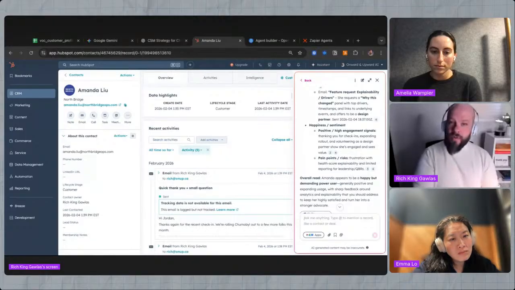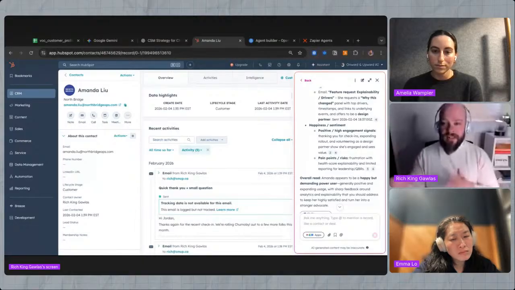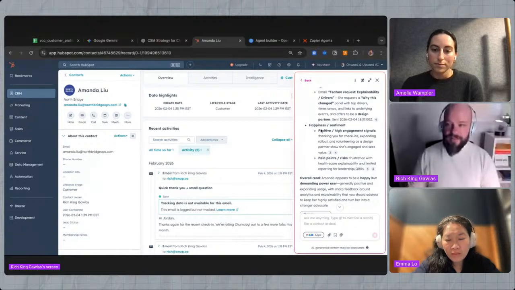And again, the only downside is that you are going to be chatting with data that lives directly in the platform. So in this case, HubSpot, I can't access data from really anywhere else. This happens to be connected to my email, so I'll have that data as a point, but you won't have access to everything if you do have disparate data points where your data is living right now.